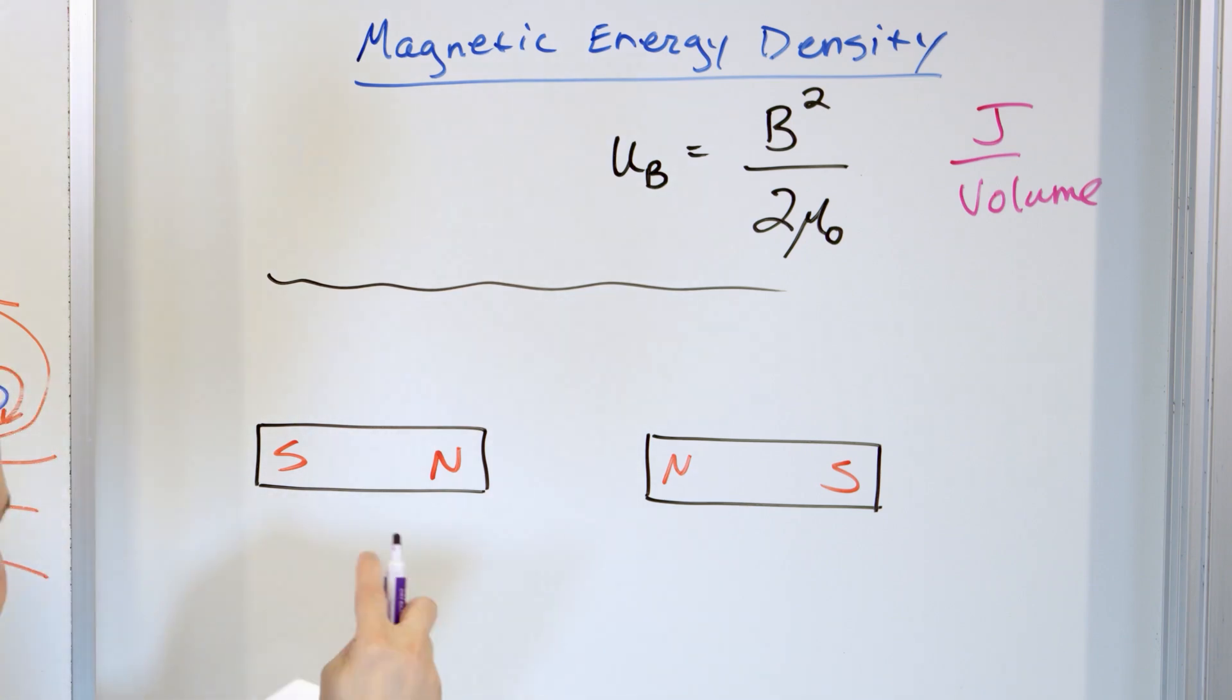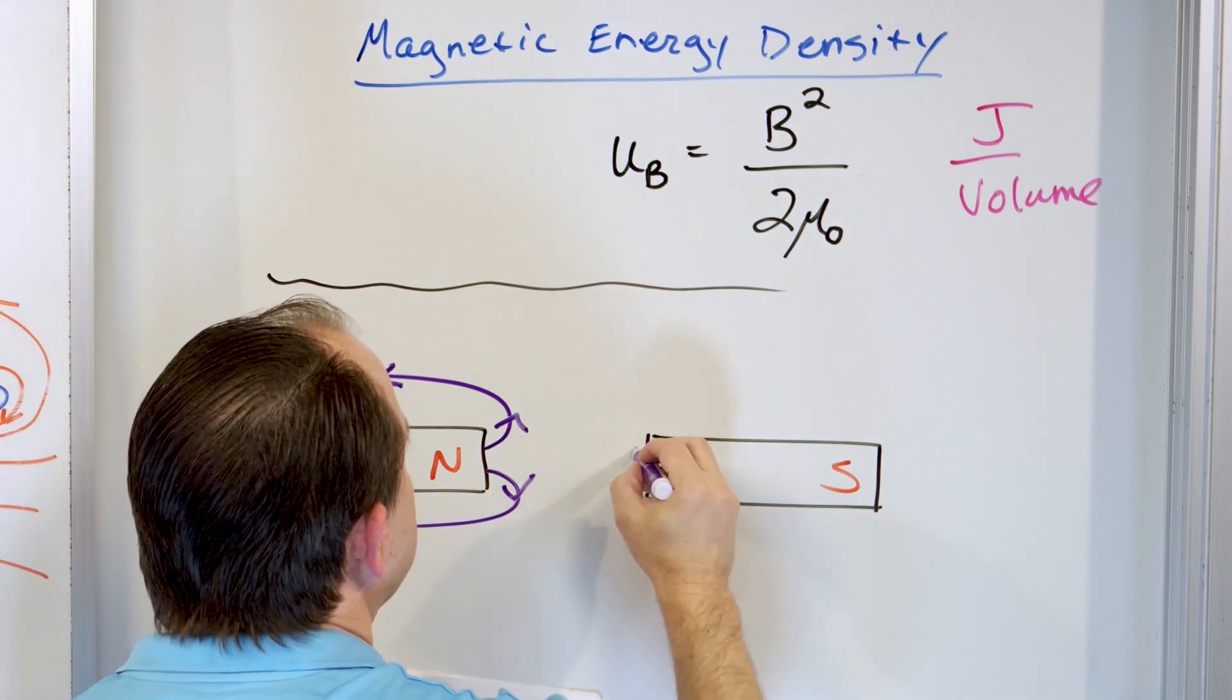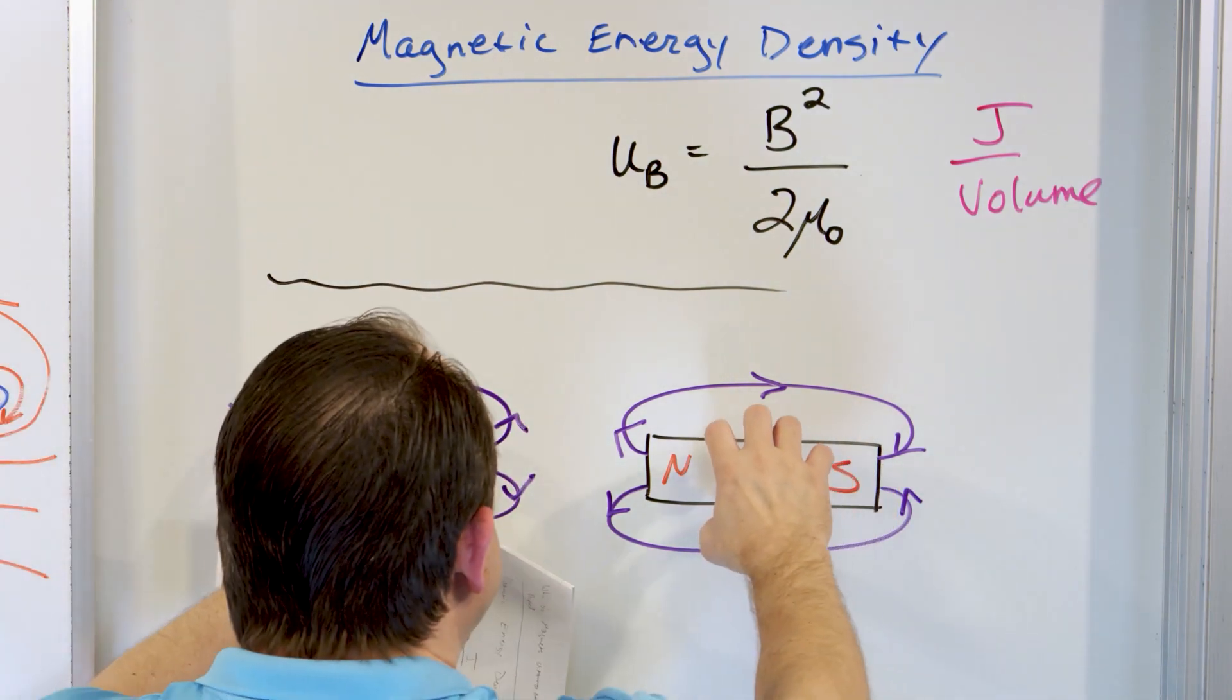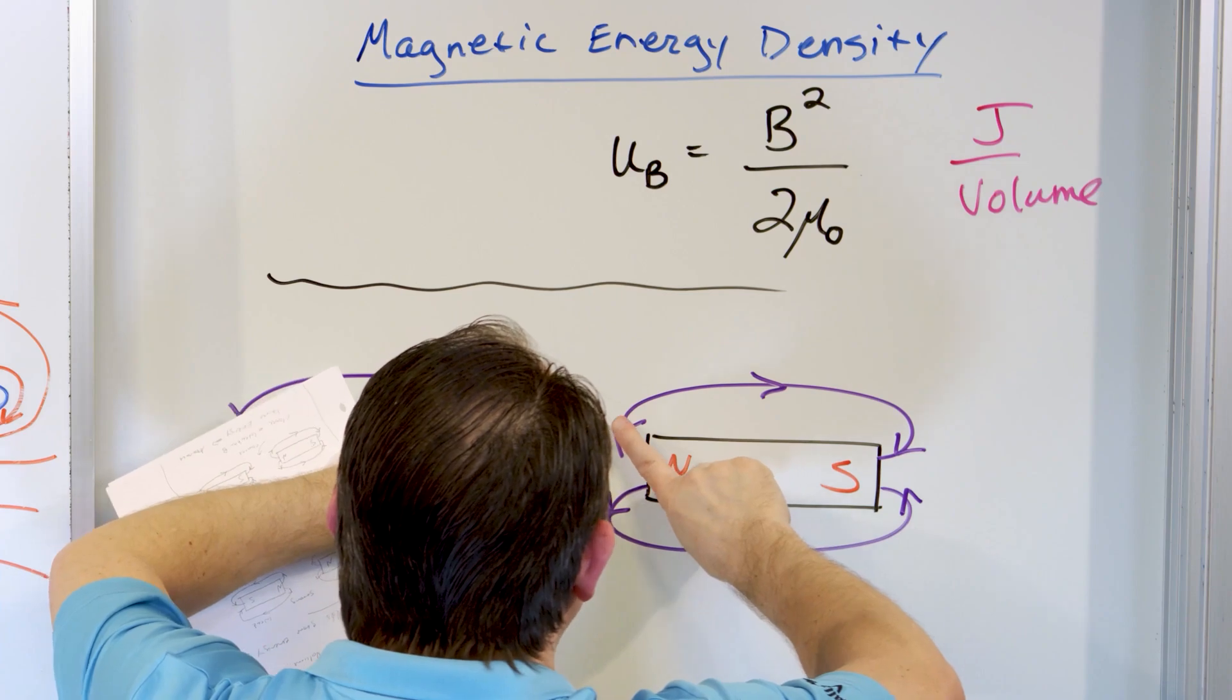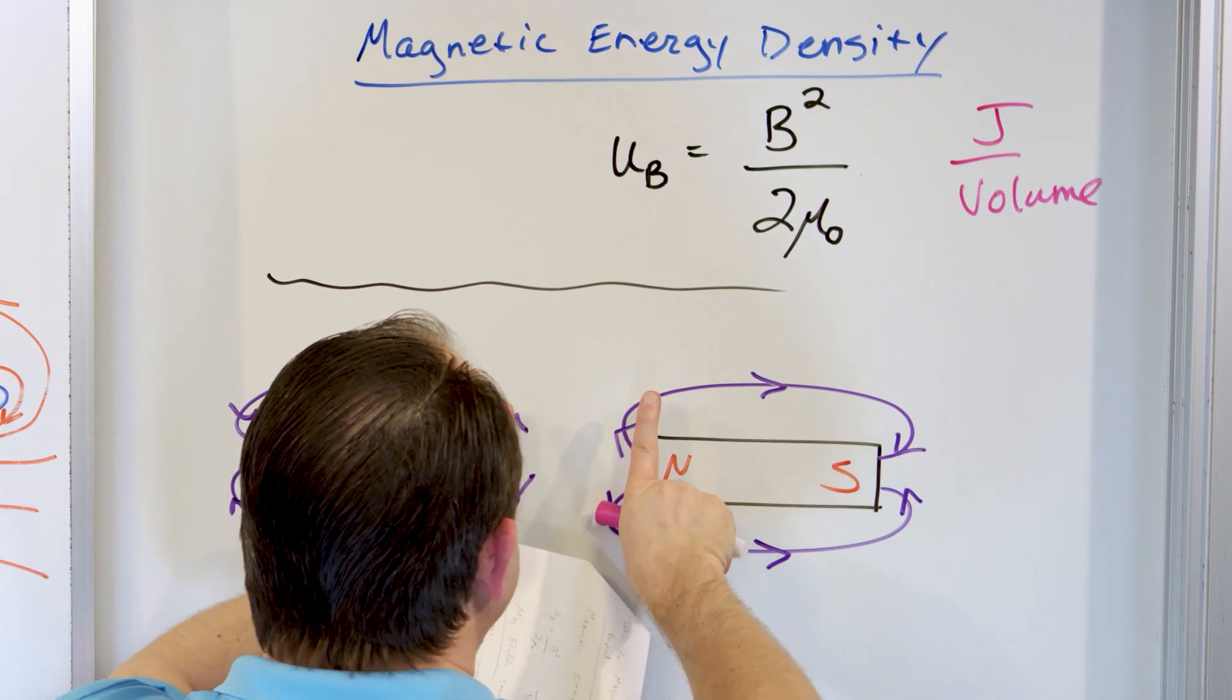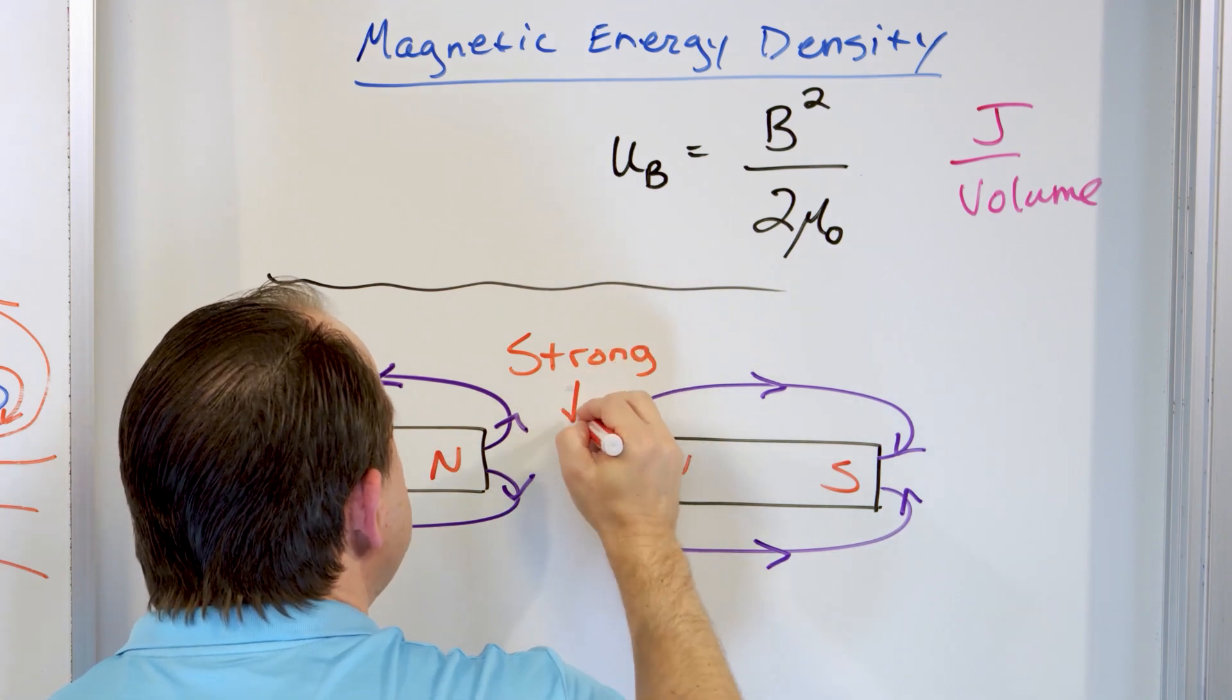Let's draw the magnetic field, not the whole field, just a little portion of it. It comes out of the north, goes into the south. It goes out of the north into the south. This one is going to go this way and connect again to its south pole out of the north and in to the south. What's going to happen as we push these things closer together? Notice that the direction of these arrows are pointed at odds with each other. But the closer I get them, they're going to be sort of additive. You can think of it as a vector - some of it pointed this way and some of it pointed up. So you are going to have a cancellation in the portions that are pointed at each other, but you are going to have a portion pointed up. As you get them closer together, that's going to get bigger and bigger. They're in general pointed in the same direction, so you're going to have strong field inside of here as you push them together.